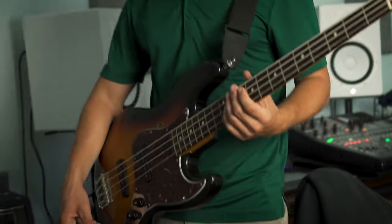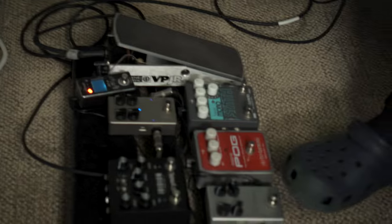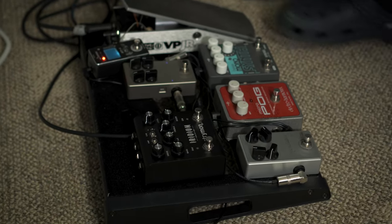So here are some of the combinations that I use when I'm playing. A lot of the combinations I use are the distortion and the POG on at the same time, and I'll play what this sounds like.